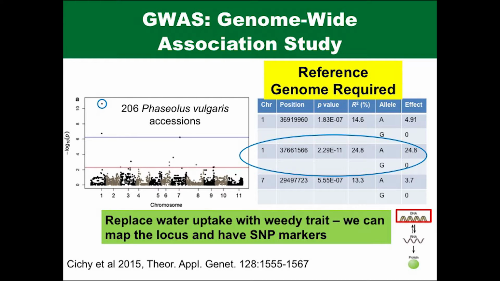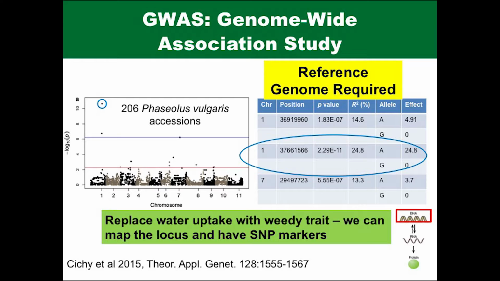What I think is exciting about this is when we're thinking about our weedy traits, we can really do this. If we can put a genome together, we can just replace that phenotype of water uptake with whatever we may be interested in, seed shatter, cold tolerance, drought tolerance. If it's something you can measure as a quantitative trait, you can do this approach. And in the worst possible outcome, you'll get some good SNP markers for that trait, and eventually you'll be able to determine the genetic basis of it.